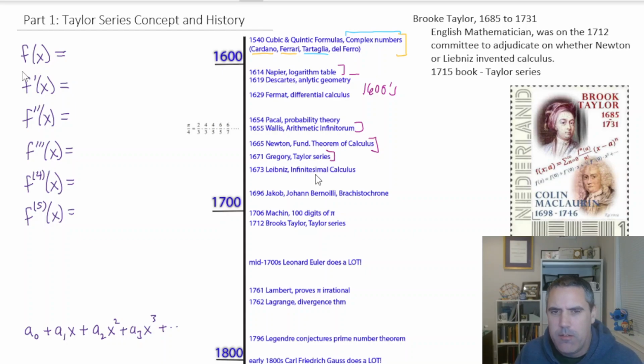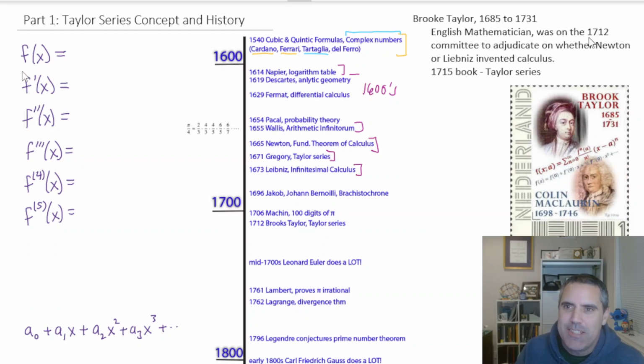But Gregory, I think it's James Gregory, this is just me reading some of this, like I said, I knew at one point, I'm rereading some things, gave Taylor series for some functions. And around that same time, Leibniz was studying calculus. There was a big debate about who discovered it first. At the time, these things were heated debates. Anyways, Brook Taylor was an English mathematician, so he was in the Newton school, so to speak.